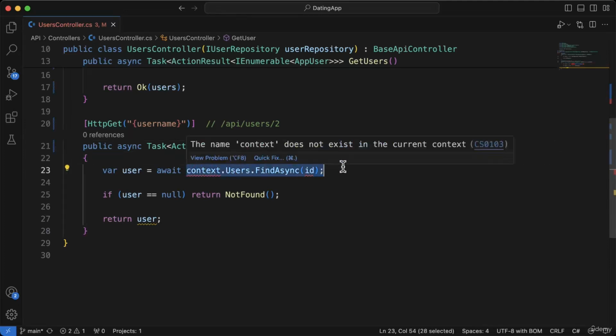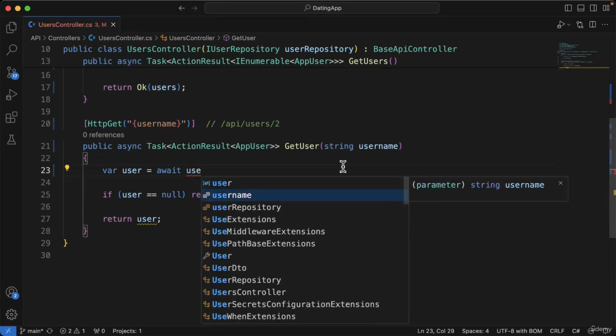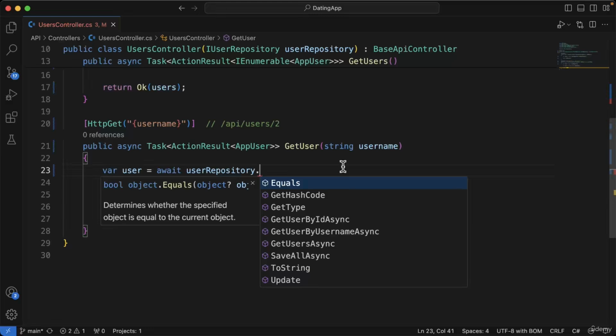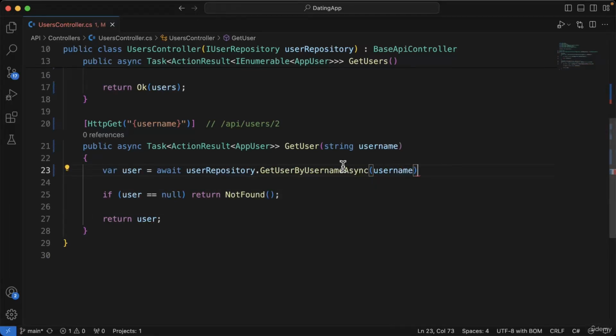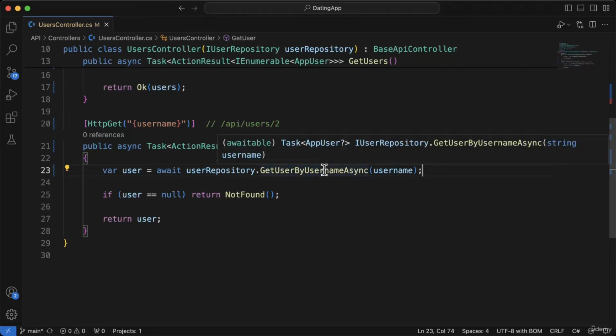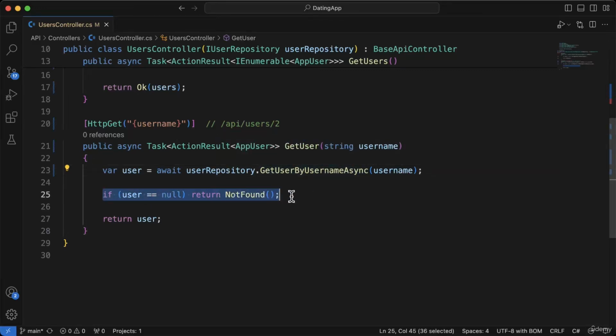So we're going to swap the parameter here for a string of the username instead of the ID, and we're going to swap this method and say await user repository and GetUserByUsernameAsync and pass in the username. And because this could potentially return null, because it's optional, then we still need our defensive check to make sure we have the user before returning the user. And for reasons only known to Microsoft internal developers, this one works fine when we're getting our user from the repository.